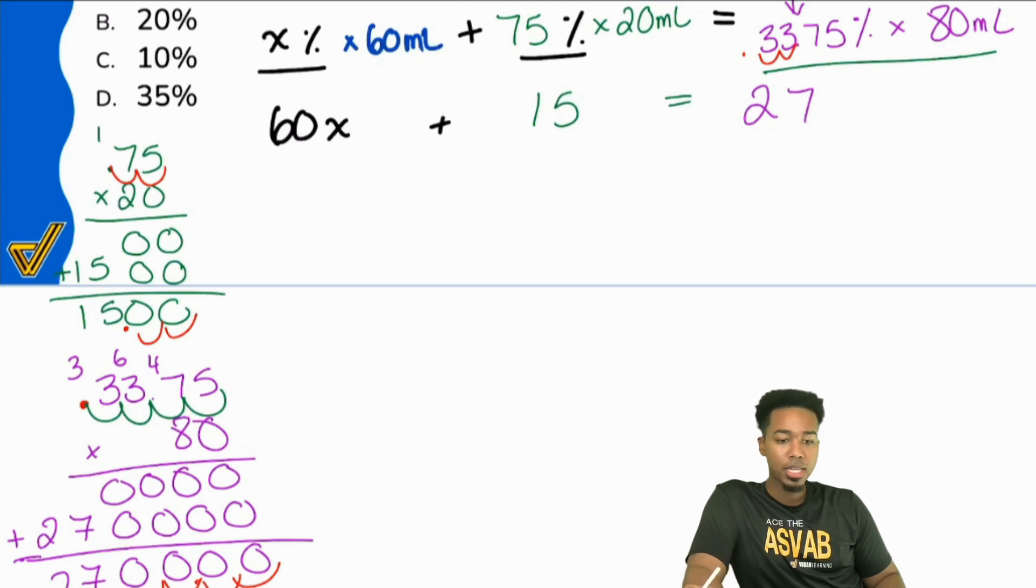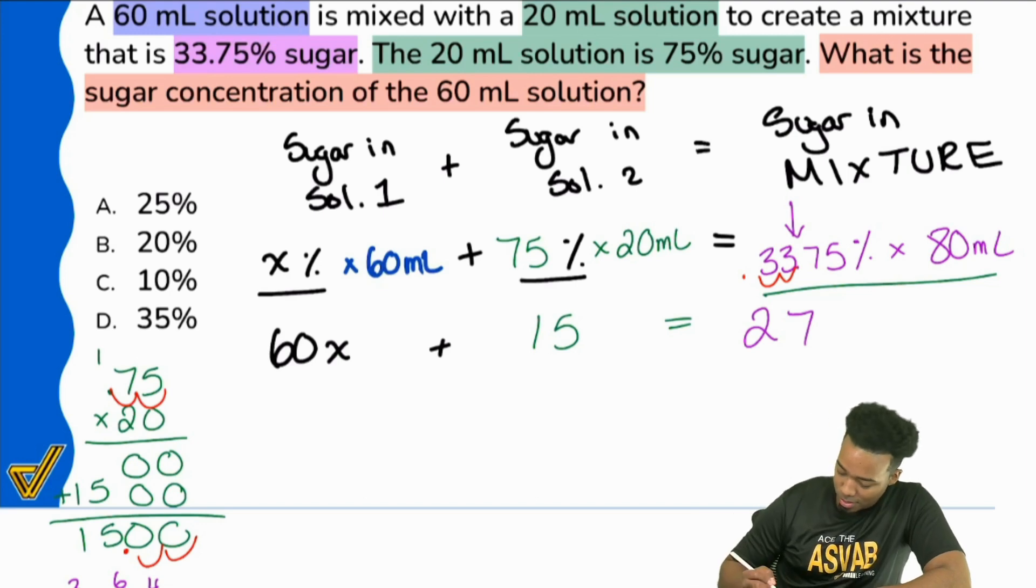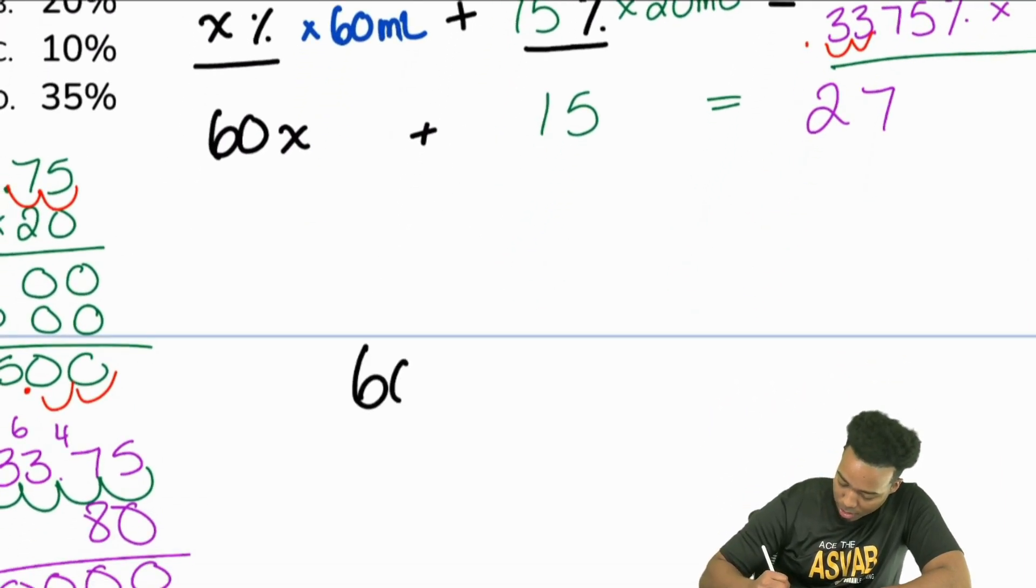Great. Because now that we're here, again, all this is now. Everybody, can we agree that after the setup? After the setup, it's just an equation. Just like every math problem we will ever do. At first, it seems confusing. But that's because the hardest part is always the setup. After the setup, you're good to go. Because from here, we're going to go ahead and solve this equation. Let me lay it out for you. Just rewriting it.